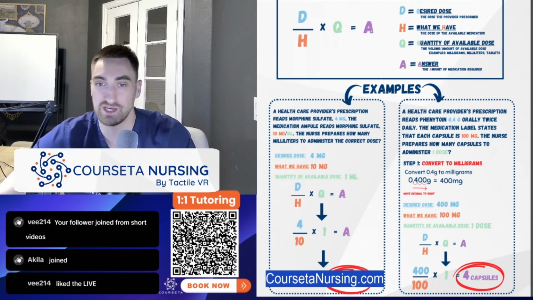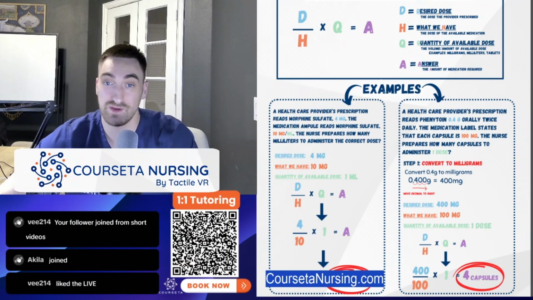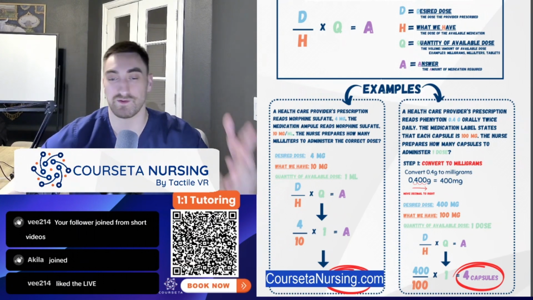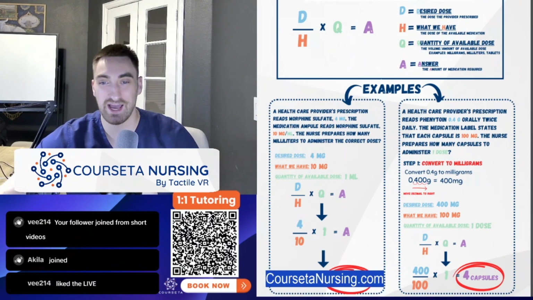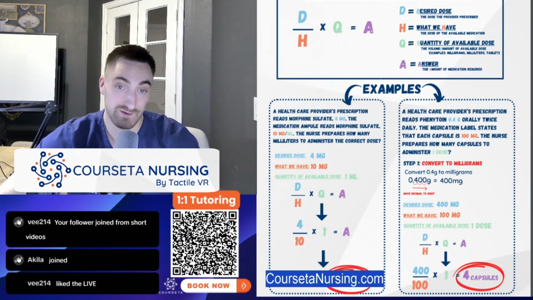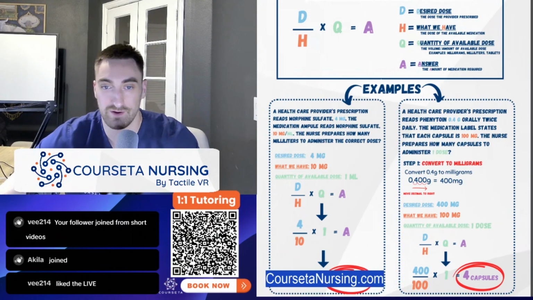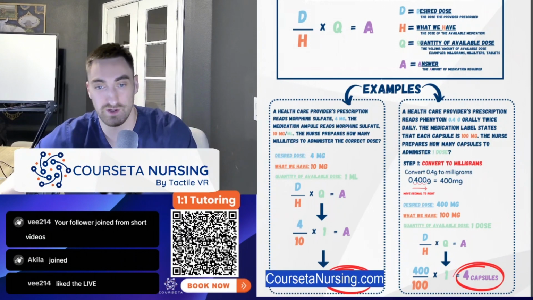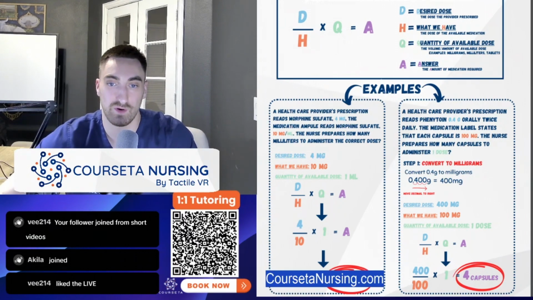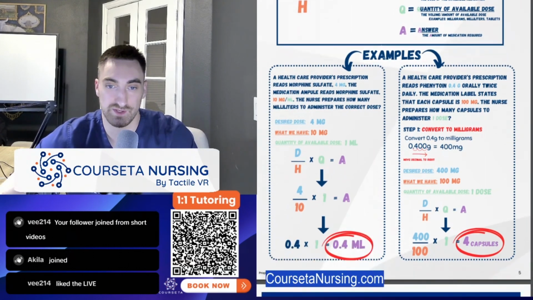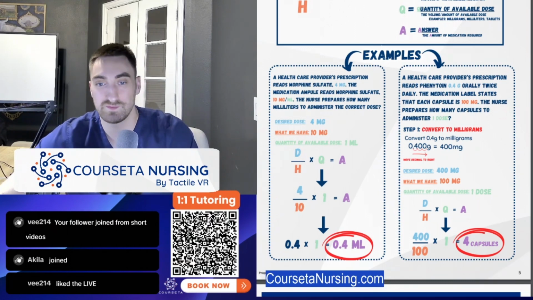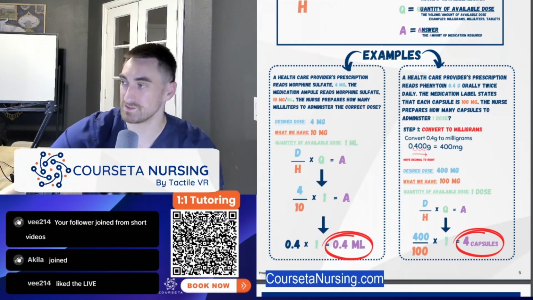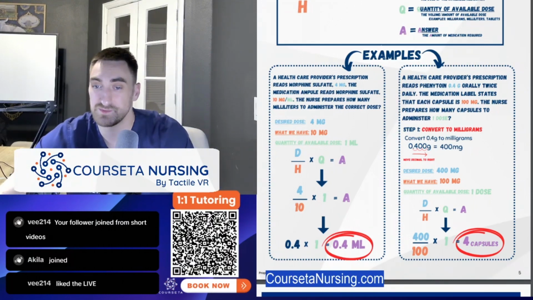And then the medication ampule reads morphine sulfate. So what do you have? That's the next question. What does he or she want, and what do I have? What we have is 10 milligrams per 1 ml. So you would substitute the H with a 10 and the Q with a 1, because it's 10 milligrams per 1 ml. There you set up your problem perfectly. So you would divide 4 by 10 and get 0.4, times 1 equals 0.4 mLs.